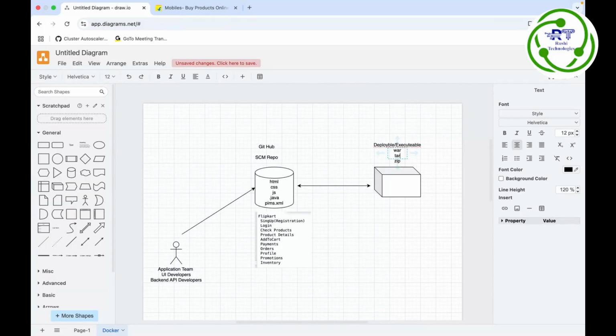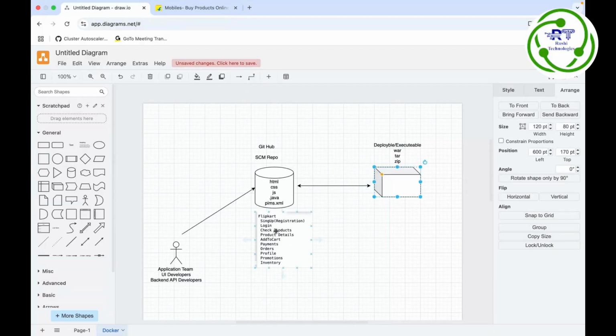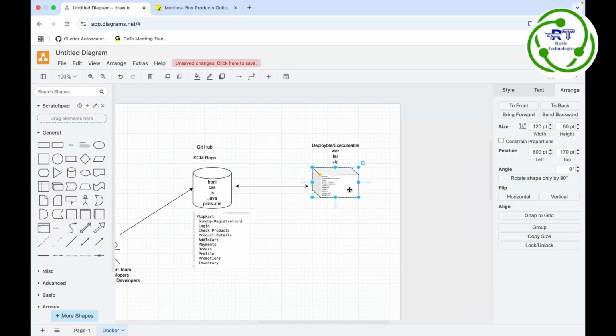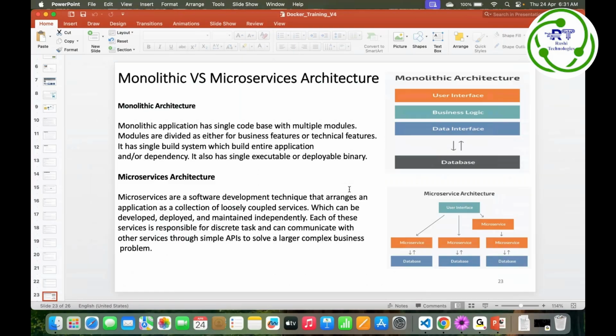Now if I deploy this package, it will have all these modules' code compiled, and all the modules' code will be part of it, the UI code as well as the APIs code. Everything will be part of the same code base. So we have some advantages with this, and we are going to have some drawbacks also.